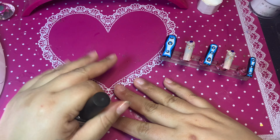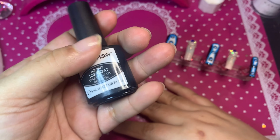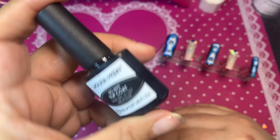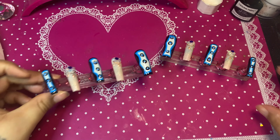Besties, they are in the UV lamp. I did top coat them. They have been curing in there for 60 seconds. I ran out of my Makartt top coat, so I had to use my Laguna Moon one. So they're ready to come out, besties, and here they are.